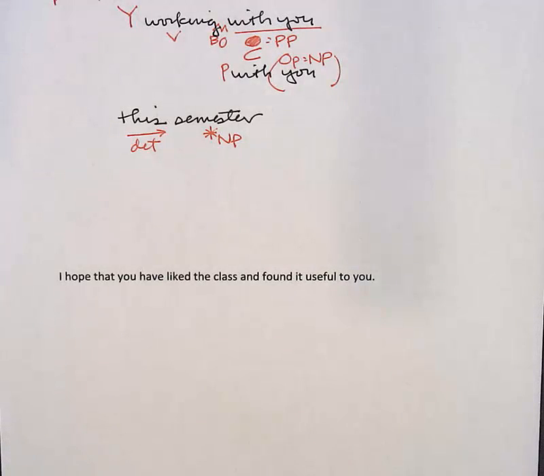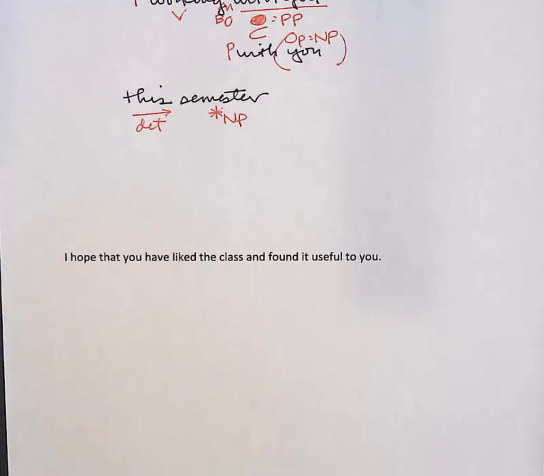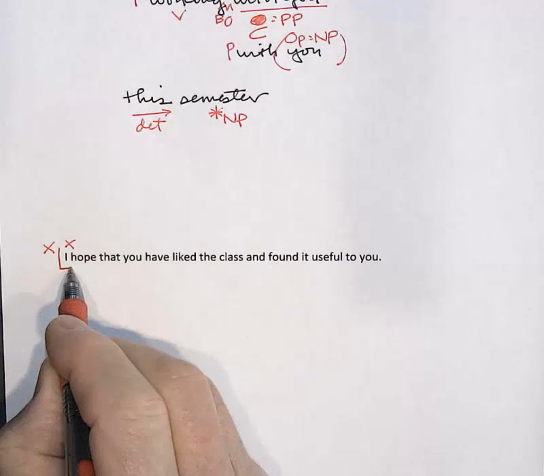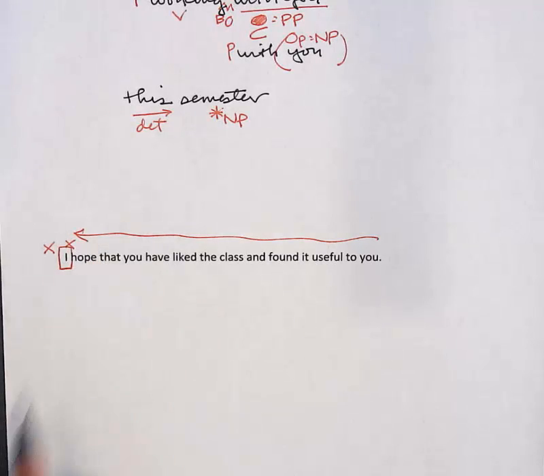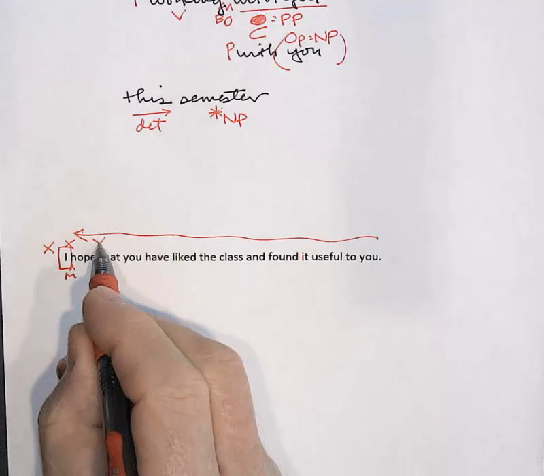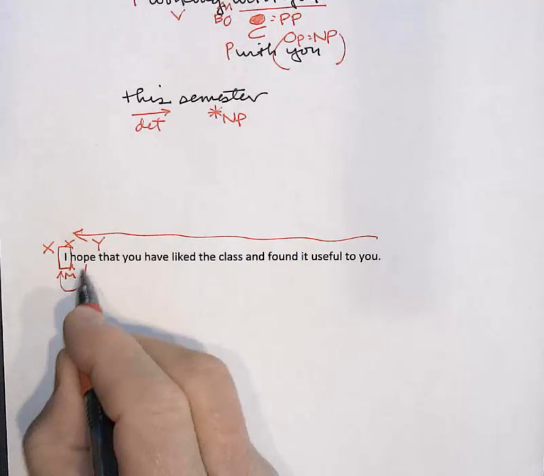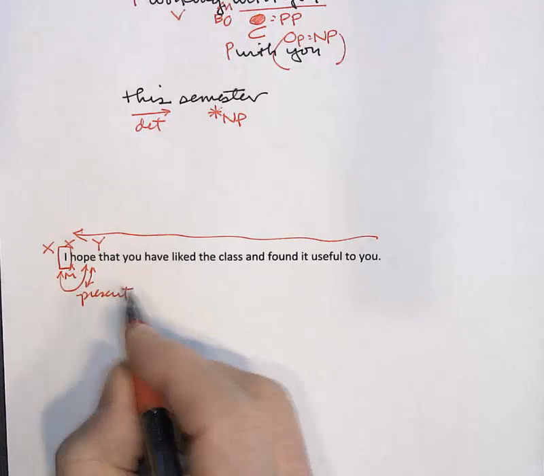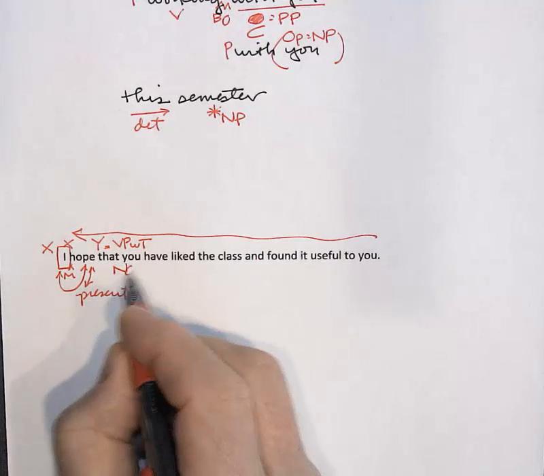I hope that you've liked the class and found it useful to you. Now, I don't see any shifters, so let's start by finding our 2x word places. Do I hope? I do not hope. I is the subject. Everything left is the predicate. Now, the M place is empty, and Y is hope that you've liked the class and found it useful. So hope ties with the subject, and hope ties with the present. Hope is a verb phrase with time. It's the no-s form.